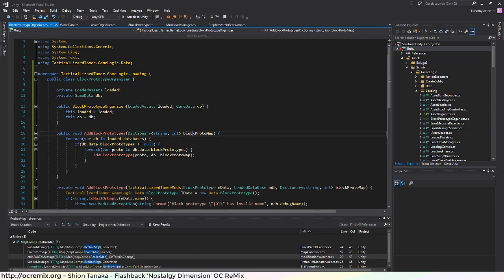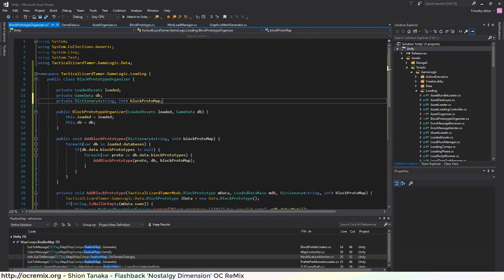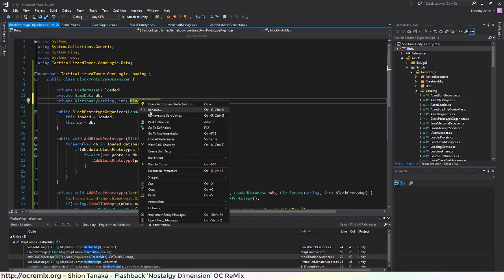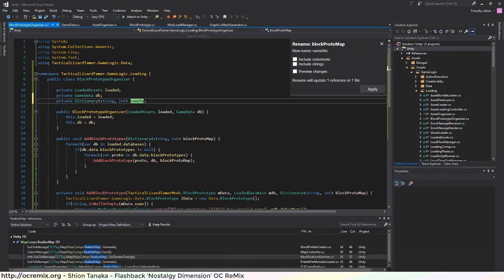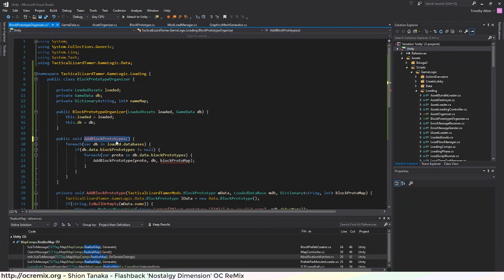Block prototype map. Instead of being passed this, how about this is just something that we actually populate? So I'll just name this the name map. So let's just call this organize.